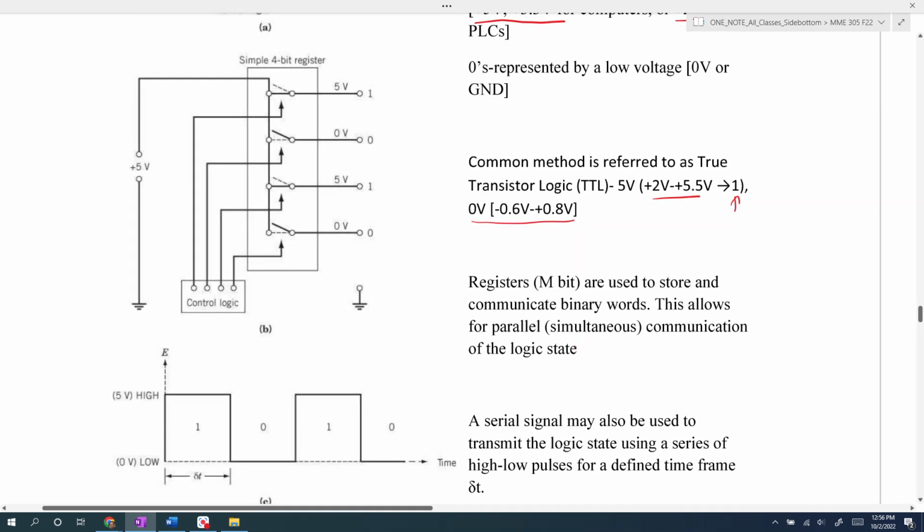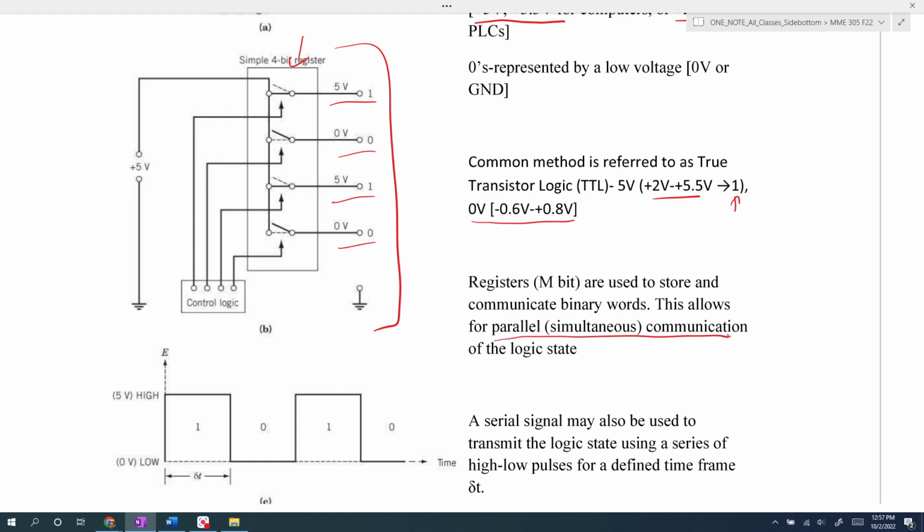All right. So there are two typical ways to store and transmit digital information. One is using registers, which allow for parallel communication. This is an example of a 4-bit register. We can store values at the same time, and you can change the 4 values using these 4 individual connections. So each bit requires a wired connection. The nice thing about that is you can transmit all the bits' information instantaneously, so it's very fast.